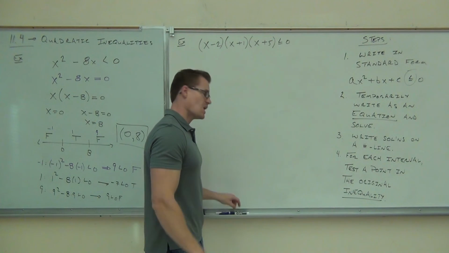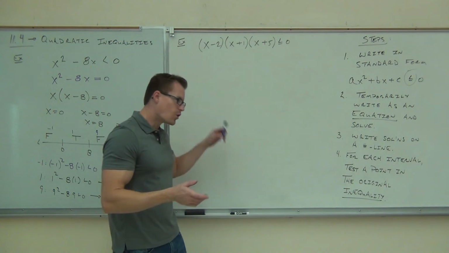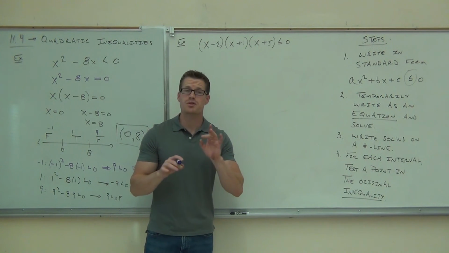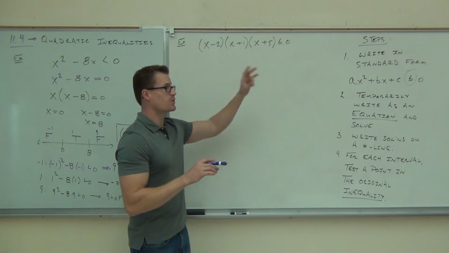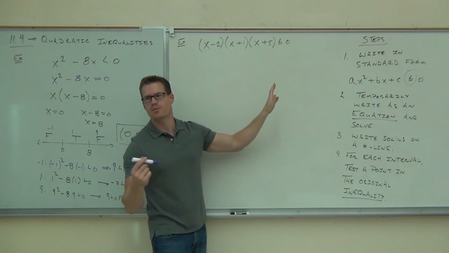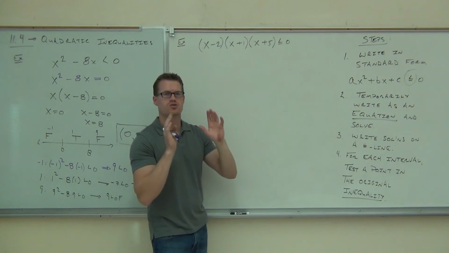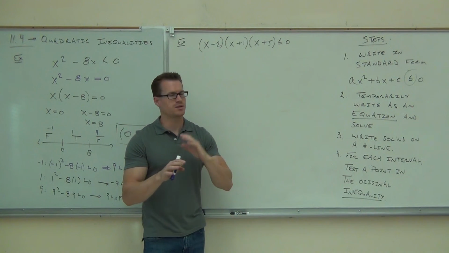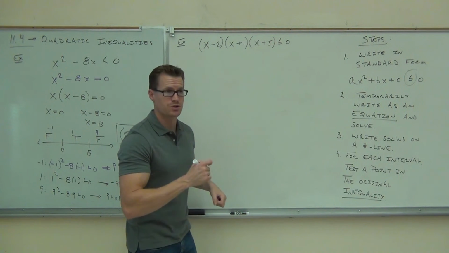However, I haven't taught you how to factor cubics, so they're all going to look like this. And this is a nice thing. You might not realize this is a nice thing for you, but I want you to think about it. Firstly, is everything to one side and 0 on the other side? So technically, we'll call that standard form. It's not really standard form because it's not distributed, but trust me, do not distribute this. Please don't. Watch what happens if you don't distribute this.